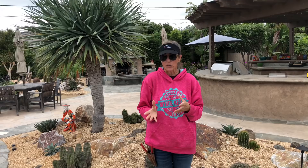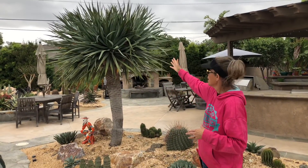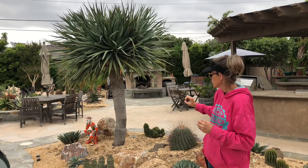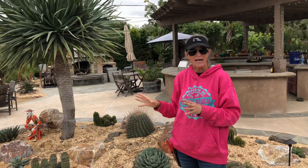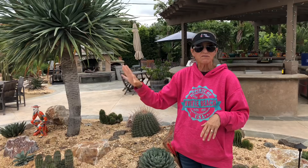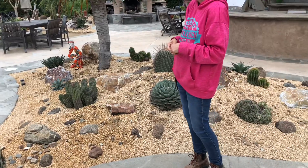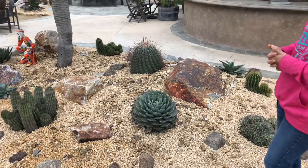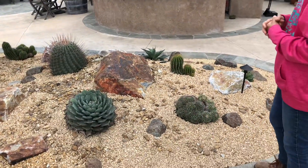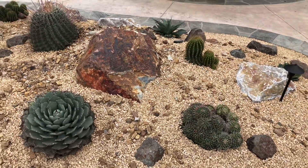It was so rewarding to work with these plants that I don't generally get a chance to work with. Take a look here at our pride and joy, our Dracaena Draco. This was from Brandon Bullard. This area here used to be home to a carrotwood tree — it was very messy and dropped leaves and pods into the pool. There was a lawn that was very difficult to keep growing in this area, and we have completely transformed it with specimen cacti and euphorbia from Brandon. We have a couple of agave in this bed, but primarily cactus.